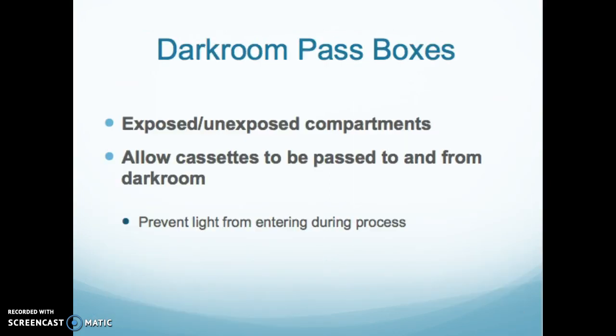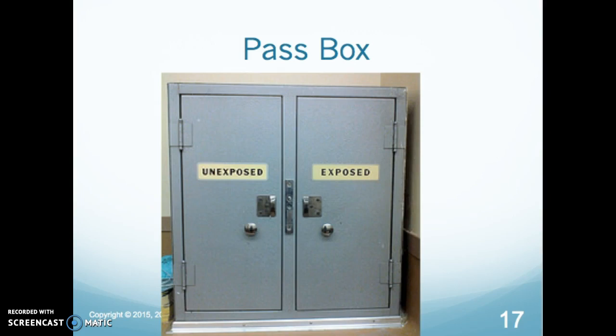So pass boxes. This is what a pass box looks like. You've probably seen them in your department and wondered what the heck they were. The way a pass box works is someone's in the darkroom and you are on the outside coming out of a workroom. So you take your film once it's exposed, and this handle lines up. You can open up the door. You're going to put your film inside this pass box. Once you do that, you're going to turn the handle so the handle goes this way. What that does is it locks it so the other side, they can open it up.